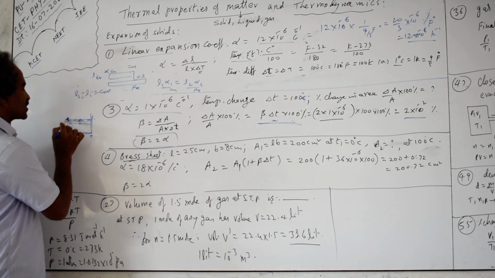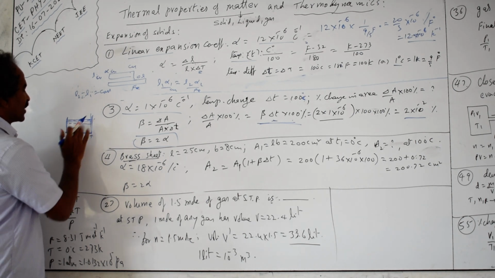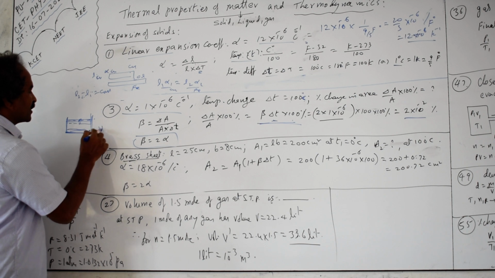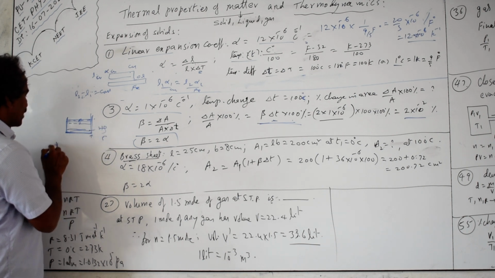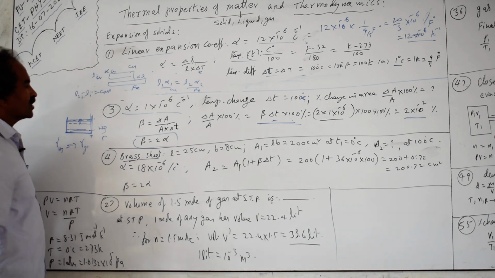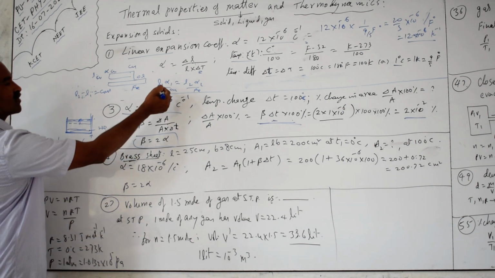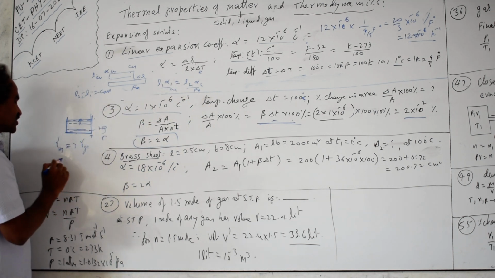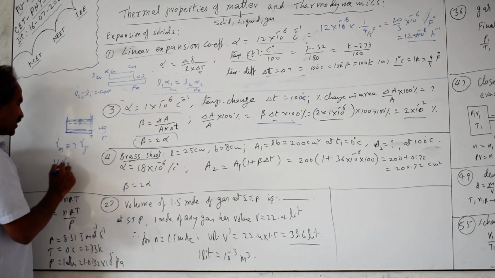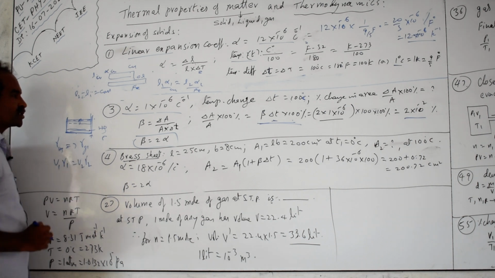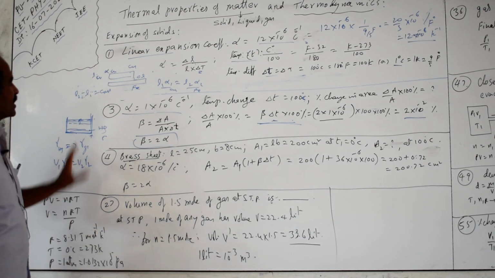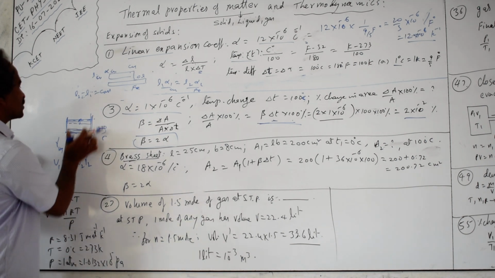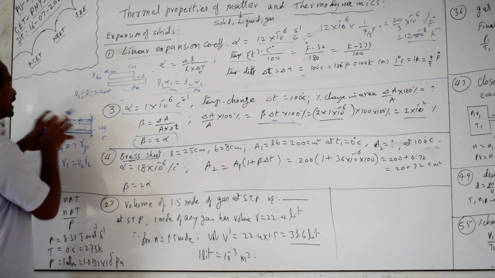So to avoid the expansion of the container, to compensate for that, we take liquid mercury in a glass. The gamma of mercury is 7 times the gamma of glass. For solids, if you take length rods, the condition is L1 alpha 1 equals L2 alpha 2. For equal volume expansions, the condition required is V1 gamma 1 equals V2 gamma 2, so that the difference in the volumes always remains constant with the increase of temperature, so that the expansion of the container is neglected. You can get the real expansion of the liquids.